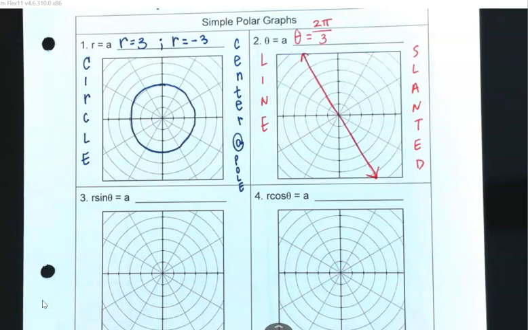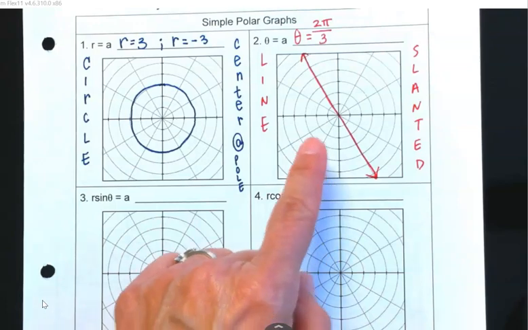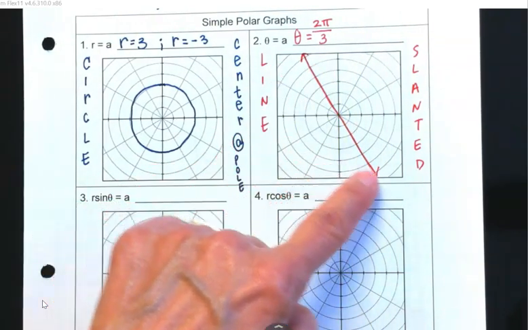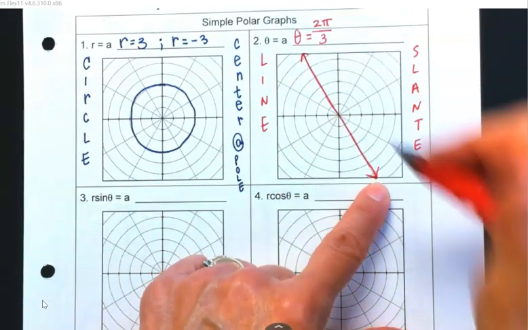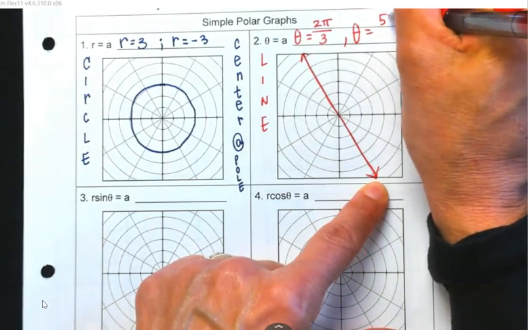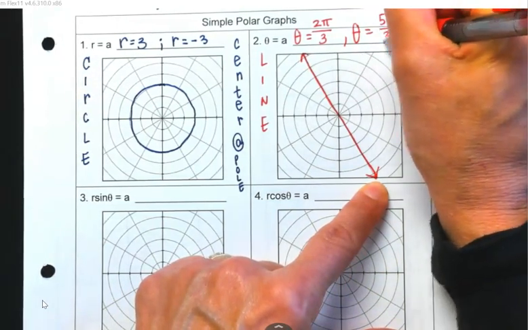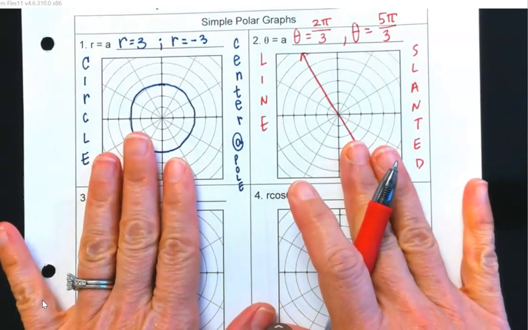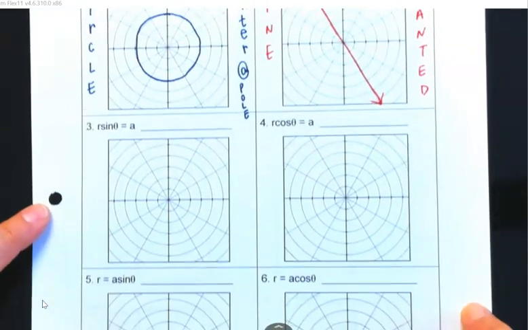And just like there's other ways to get to an ordered pair, there's other ways to graph this line. I could have done 1 over 6, 2 over 6, 3, 4, 5, 6, 7, 8, 9, 10. This is 10 over 6, which is the same thing as 5 pi over 3. Those graph the same lines. Also, we could have gone clockwise. So just remember there's always more than one way to get these top two. Let's talk about this stuff down here.